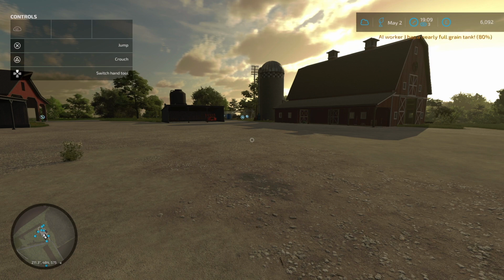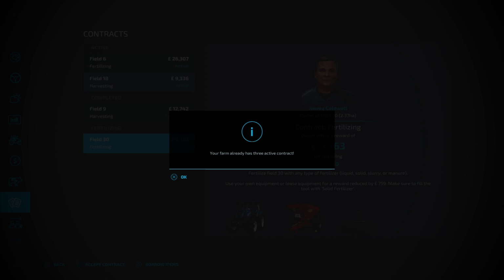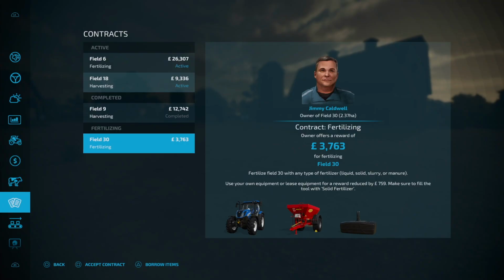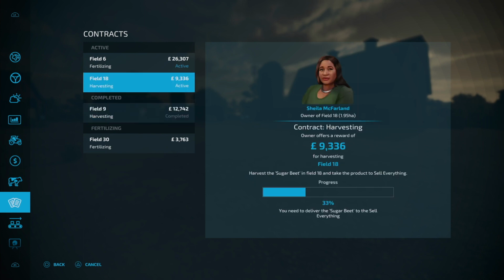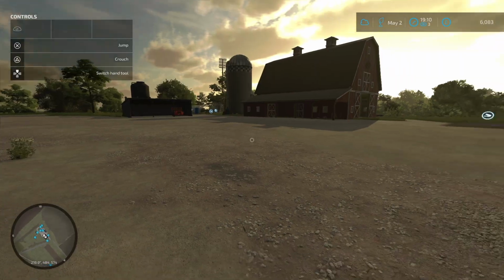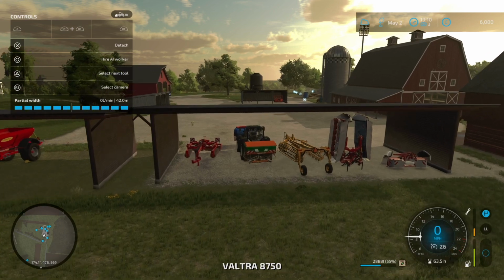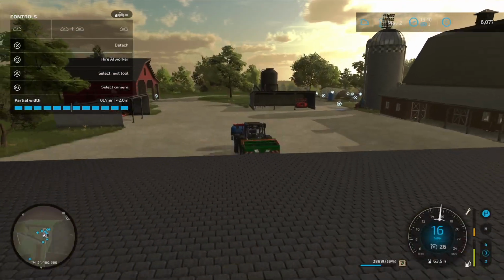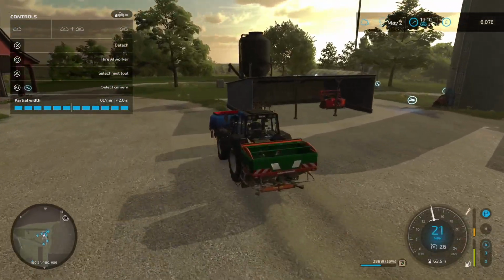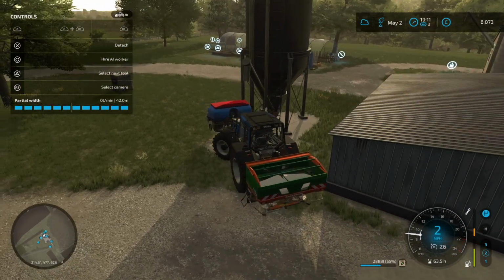I'm starting exactly where I left you, and I'm coming back because we've got two fertilizing contracts available. So we're going to accept both of these. We can't complete that one yet, because I'm still using the equipment. So let's get started on field six, at least. Ooh, don't want to walk into the wall. Let's fill up first. I love a fertilizing contract. Not when you bash into the wall.